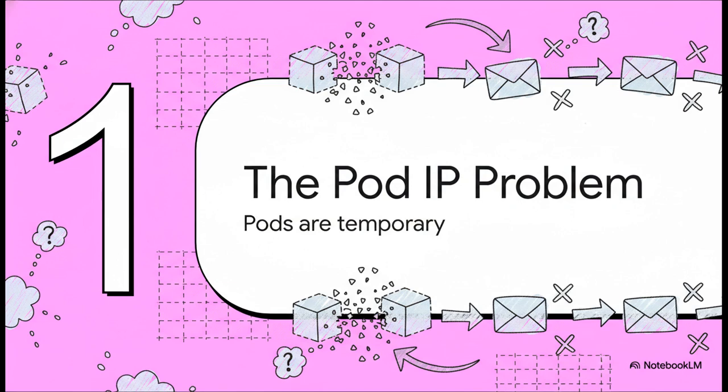And that gets us to the core of the issue. Pods are what we call ephemeral. They're literally designed to be temporary, disposable things. You shouldn't think of a pod as a permanent home. Nope. It's more like a temporary P.O. box that gets thrown away and replaced at the drop of a hat.